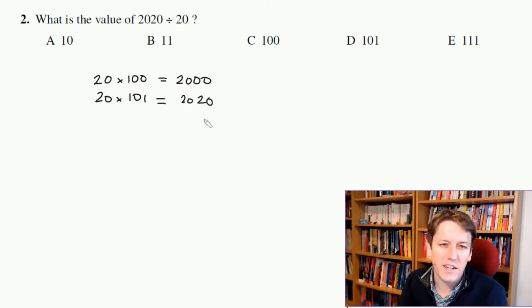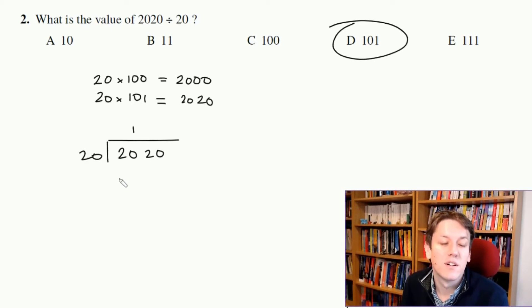So I'm not actually doing the division here, and I can do that super quickly in my head and realize that that means the answer is 101. But of course, if you prefer, you could also just write it out like a long division like this, and you'll get a 1, 0, and then you'll carry a 2 here, and you'll get 1, and you'll see that the answer is 101 that way as well.